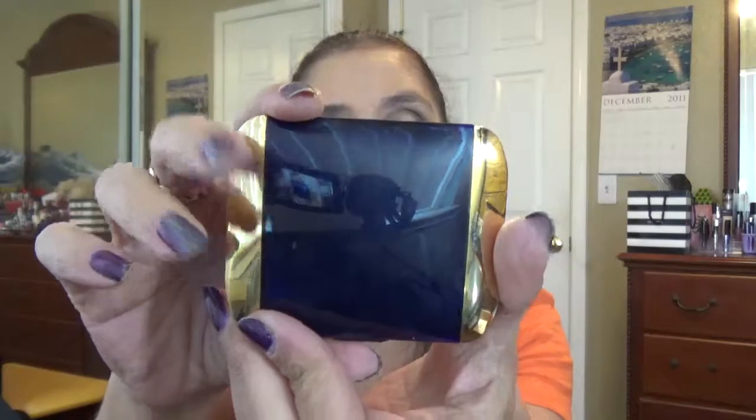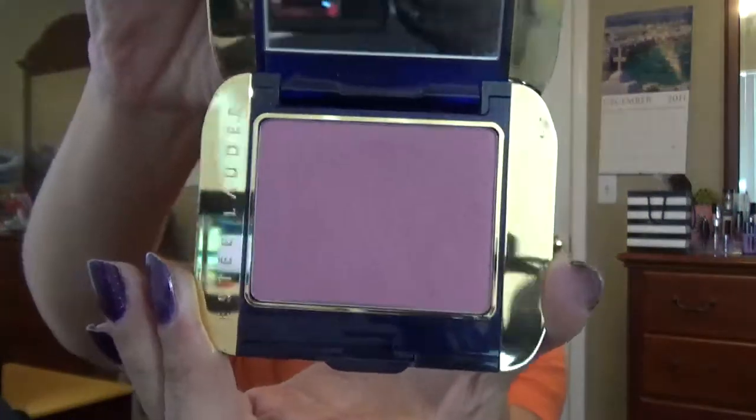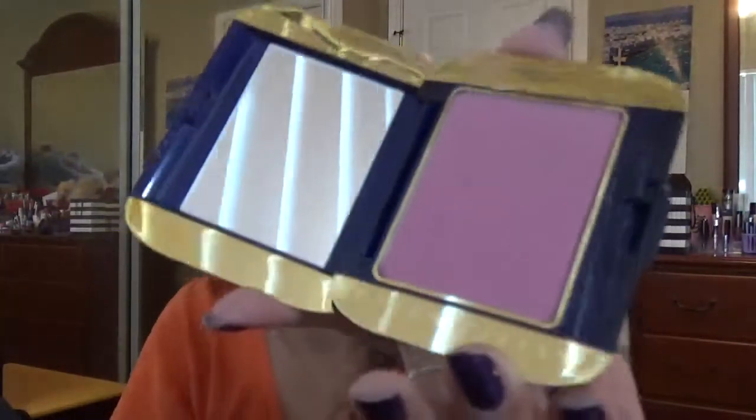So we're going to go ahead and just touch it up a little bit with blush, just to give us a little color on the cheeks, so I don't look so washed out and all one color. And this is what we're going to be using. It's the Estee Lauder Just Blush, and it's in the color Rose 2209. So that's it. It's kind of a pinky rose color. And this is also Estee Lauder. Isn't that pretty? They have the prettiest packaging. I love this blue. They are just fantastic.